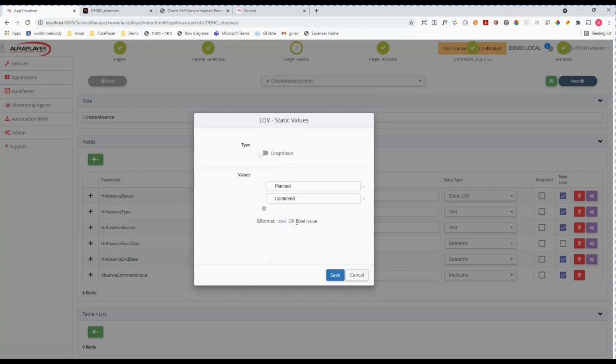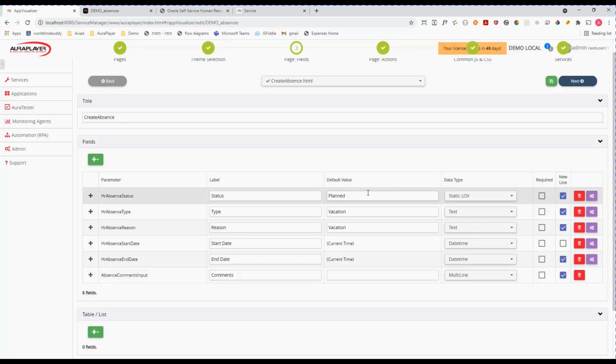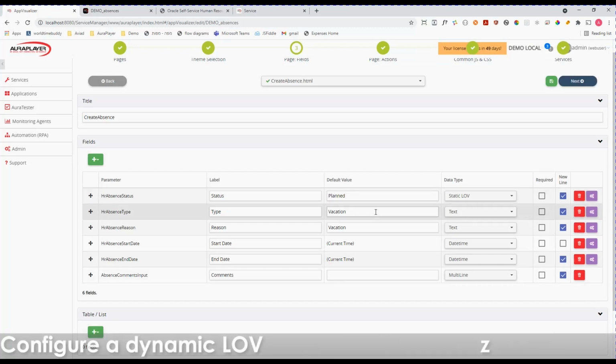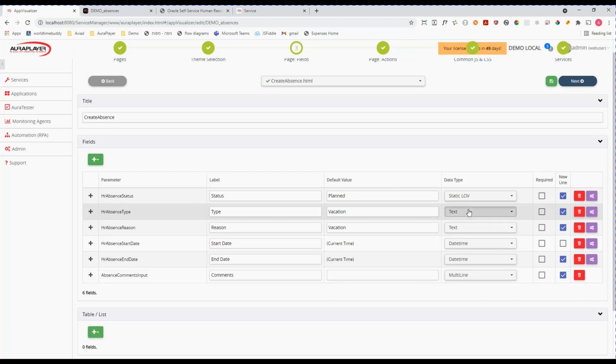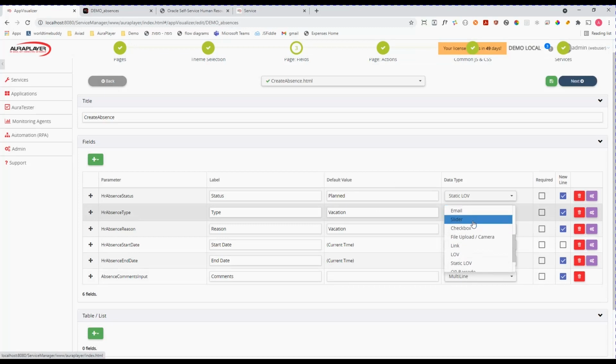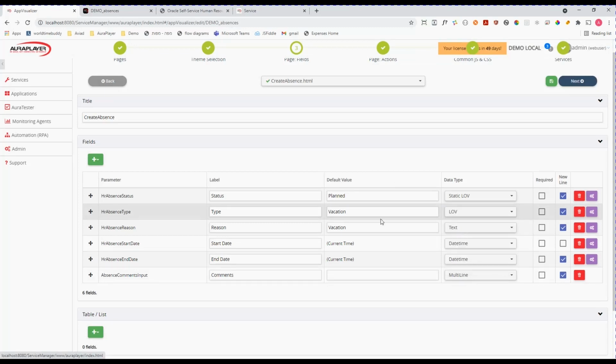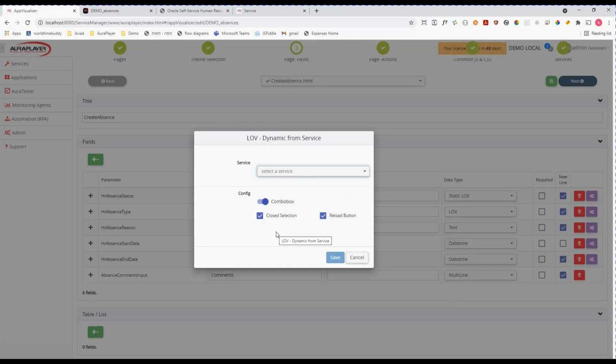There is also an option here, if this is the case on your application, to set a label and a value, a code that will translate once you select this label. In our case it is not needed, so we will leave it as is. And now let's press the save button and our field is set with static LOV. For the second field I will implement loading of dynamic LOV, that is getting the list of values from the EBS system itself. So I will select LOV here and this will open a different configuration window.